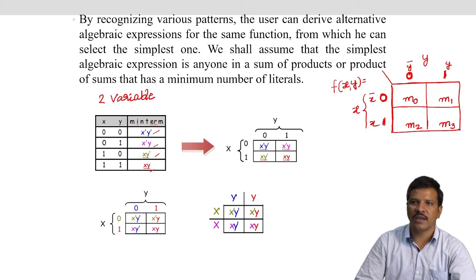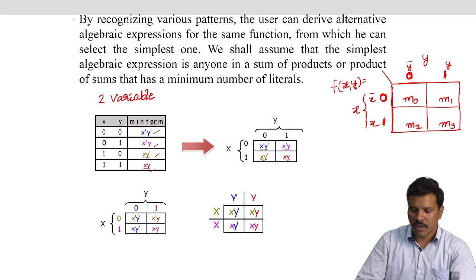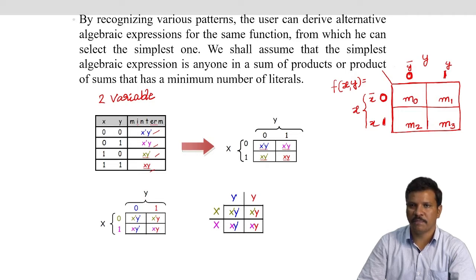The corresponding numbers are placed one in each square box, and the remaining terms, whatever terms do not exist in the Boolean function, can be represented with logic 0. Then we can perform the Karnaugh map minimization to get the minimum number of literals in the Boolean function. As we know, the Boolean function has x bar y bar, x bar y, x y bar, x y. Whenever we can take those minterms, we can perform the minimization.